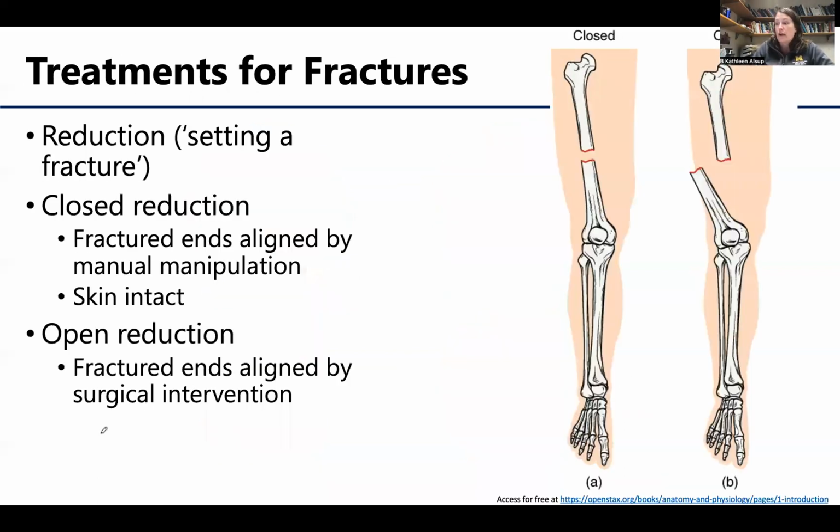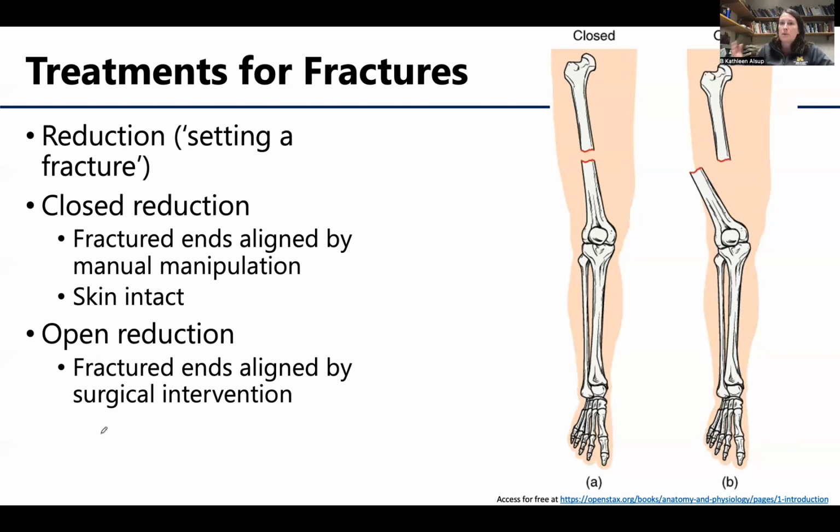Now, the treatment for fractures depends on numerous factors, including the type of fracture that occurred, the age of the individual that had the fracture, and what bones were involved. That's something else that's fairly huge. But the ultimate goal in terms of treatment for a fracture is to realign the fractured parts. Because if you get that realignment, then you can have that formation of the fibrocartilaginous callus. Then you can get the replacement of that callus with bone, if you have good alignment of the bones.